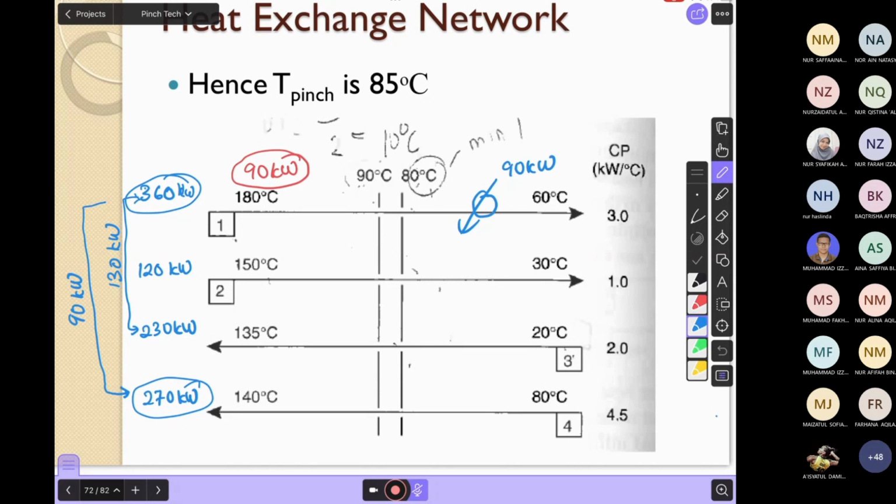Okay, so once you make that choice, then you go ahead with the second exchange network. So you can build one heat exchanger to integrate stream number 1 to stream number 4. Boleh lah. But if you make the choice of the first one, between stream number 1 and number 3, your cooler requires more energy. More energy means more water needed to cool the stream.